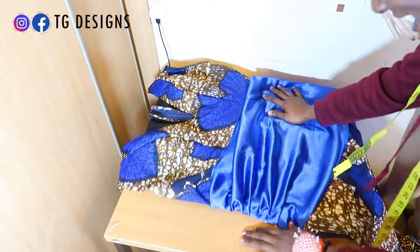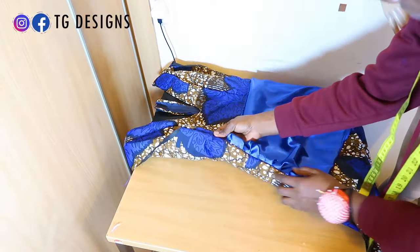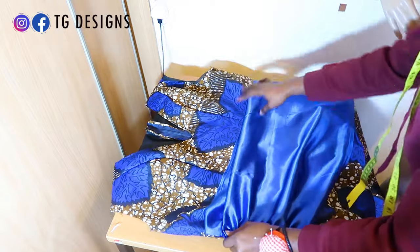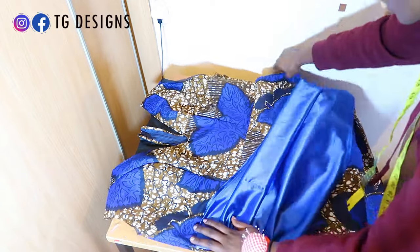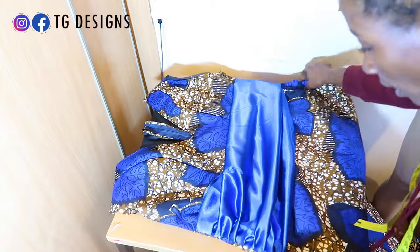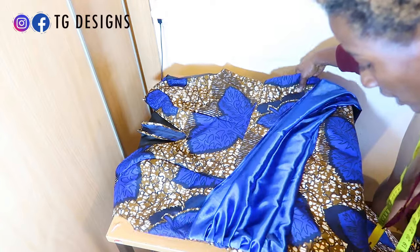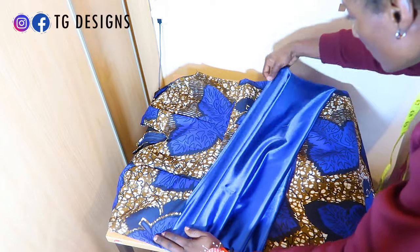So guys, you can see that after folding it, I have to place the back block on it so that we can stitch this part. So this is what we have, but this other part of your dress is still open. The next thing we are going to do is make sure your fabric is very straight at this point, because you don't want it to have any form of folding and all of that.